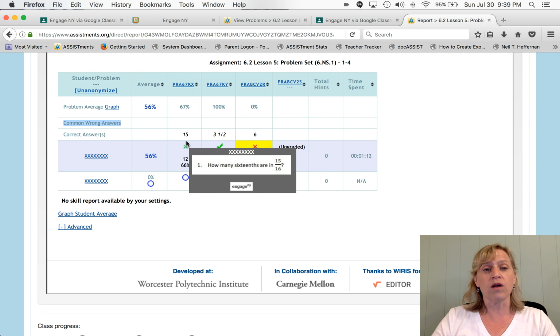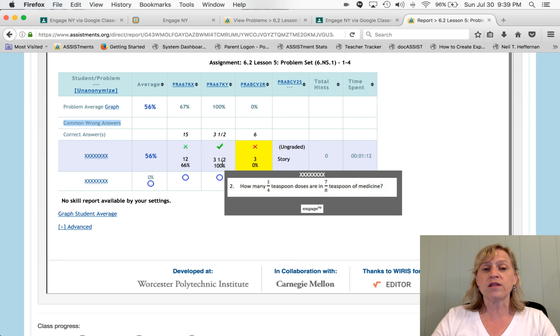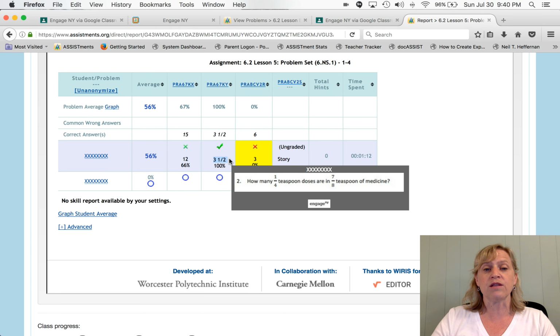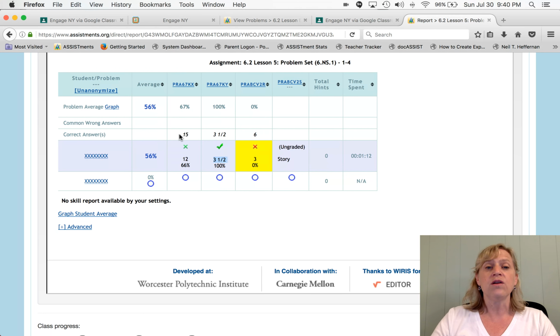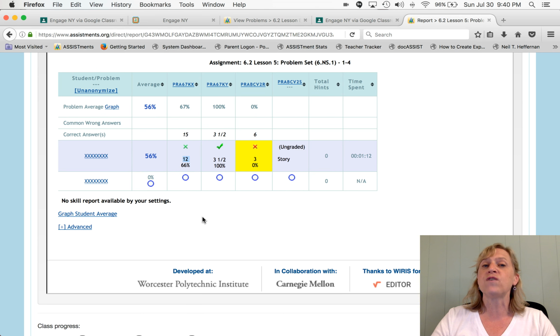So going along, the first problem was partial credit, and it's done for the first 3 chances, so you can get marked down a third each time. This problem they got right, so it's 100%, and there's a green check. The answer that was typed in, well, this was the correct answer. You see that in this row is the correct answer, and in this one, they typed in 3.5. Here, the correct answer is 15. What we show in the box is the first answer that the student makes.